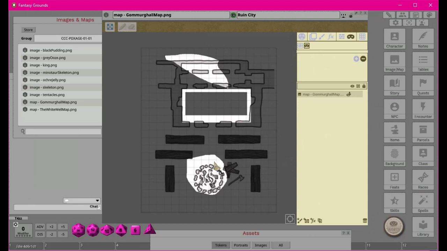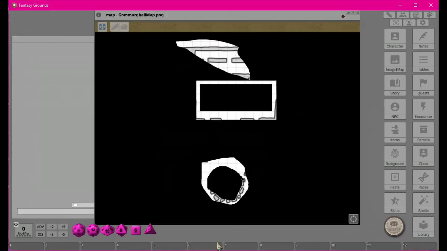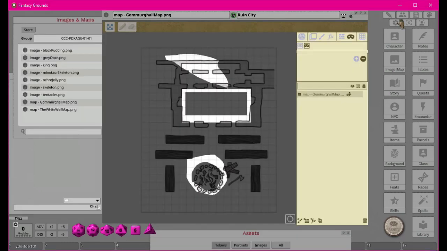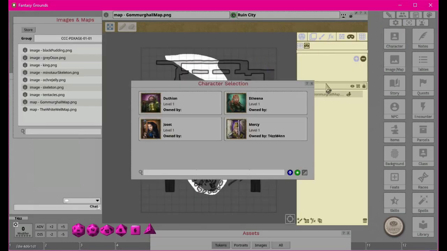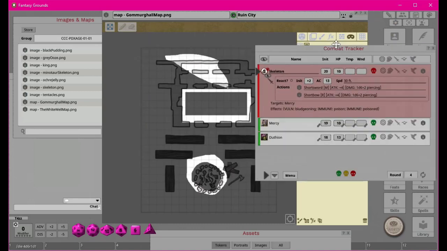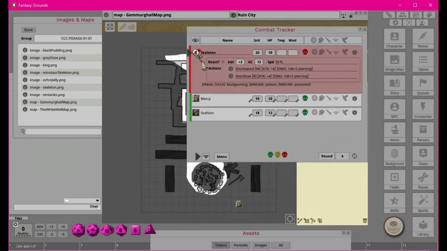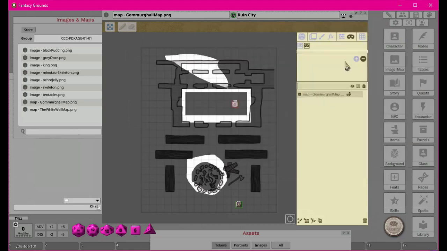And if we hold the Alt key while we do that, we could draw it around the fire pit. And if we go look at the player screen, it's going to look pretty ugly, but you kind of get the idea. And the players could see their own tokens if we put their tokens out there, even though they're behind the mask, or at least it used to be this way. Actually, I don't want that one. We want the combat tracker. So, for example, it used to be that if we had Mercy, and I'm just going to put a skeleton in here as well. We'll make sure he's invisible for now.